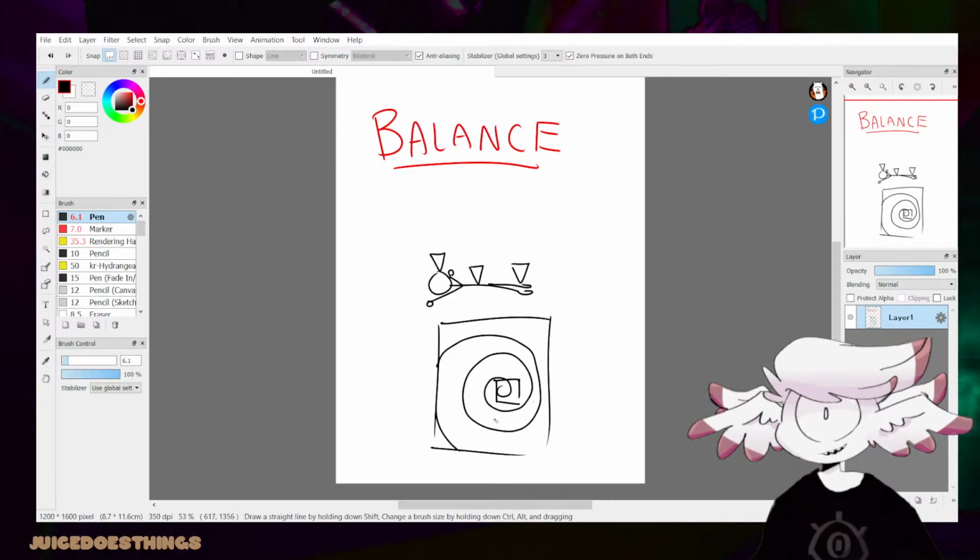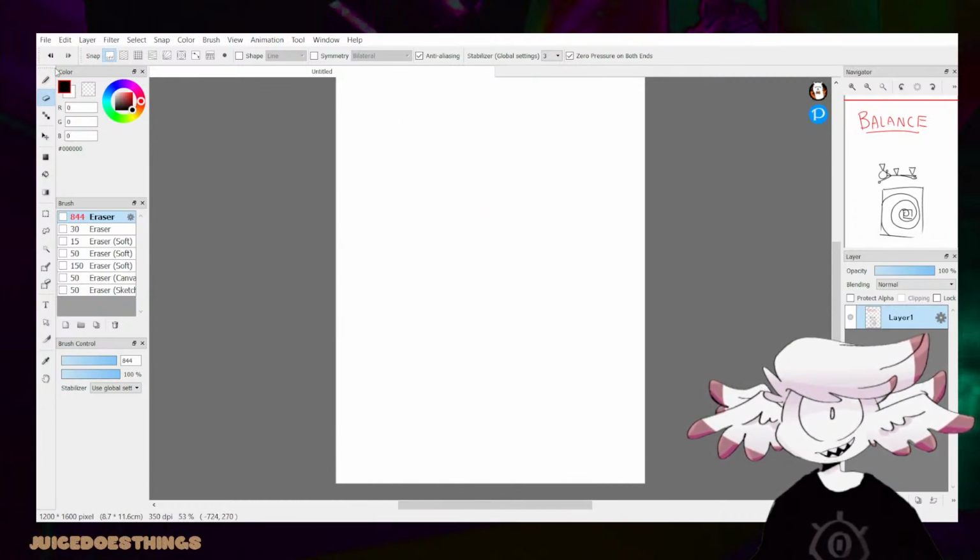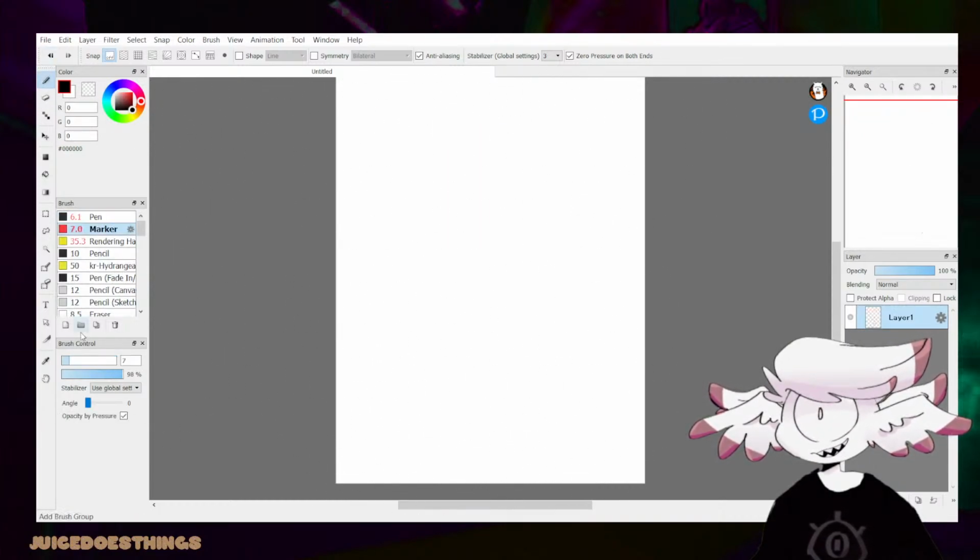That's referencing balance and spacing in your artwork. That's the best way I can describe it. If it didn't make any sense, I understand completely. You might want to go to someone else to explain balance. But I'm going to get into what I actually can discuss, and that is color theory next.